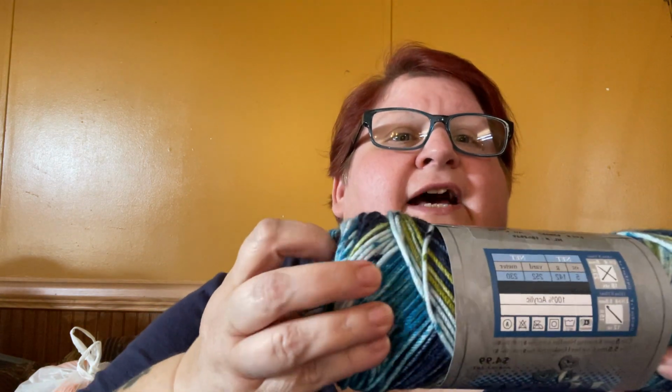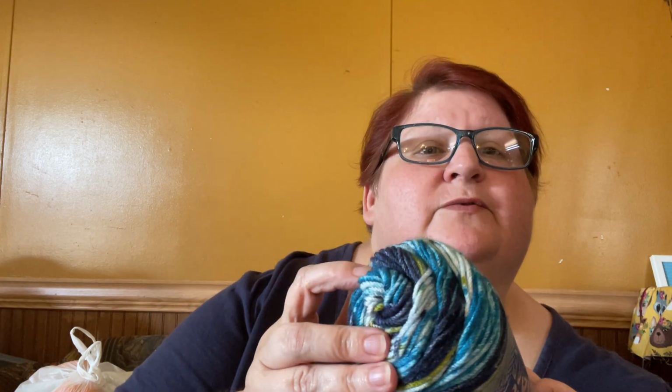And here's another one that looks like hand-dyed yarn. This one is Scotian Sky. And same stats, just a different color. But you see how that looks like hand-dyed yarn to me? I mean, I can't be the only one that feels like that looks like hand-dyed yarn. But I feel like I'm getting my hand-dyed looking yarn without having to deal with the stupid hank. Am I wrong? I don't think so. I can't be the only one that hates those stupid hanks.